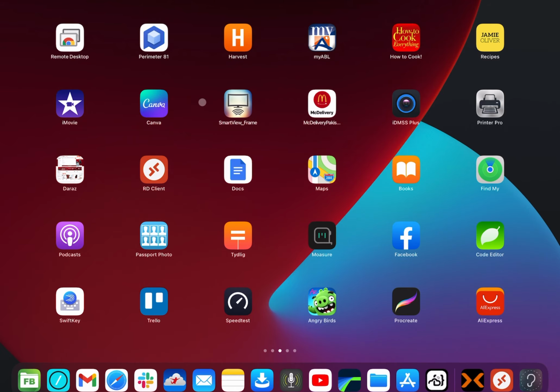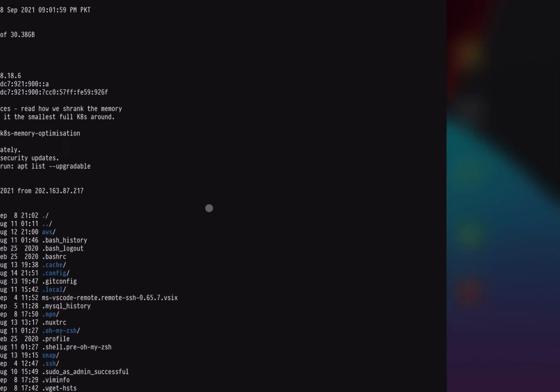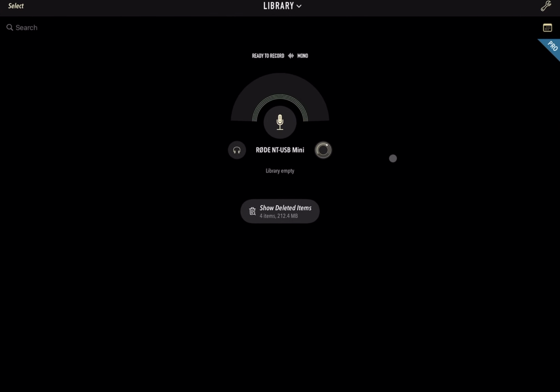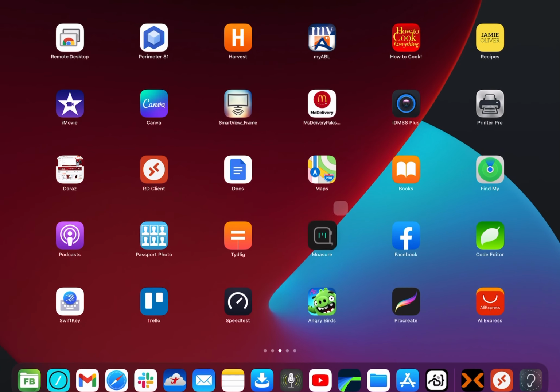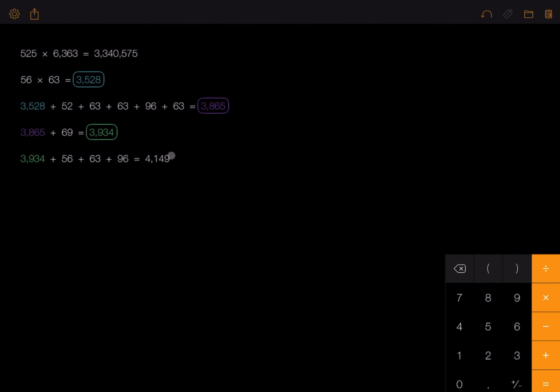But most of the tasks are handled by my backend servers. If you have an old machine or an old Mac Mini or something like that, you can easily set it up, and you can remotely log in and use it. The calculator I'm using is Tiding. It's a very good calculator. You can even link it, and you can add stuff like that, and it works very beautifully. And you can also produce graphs and other stuff. It has very advanced features.